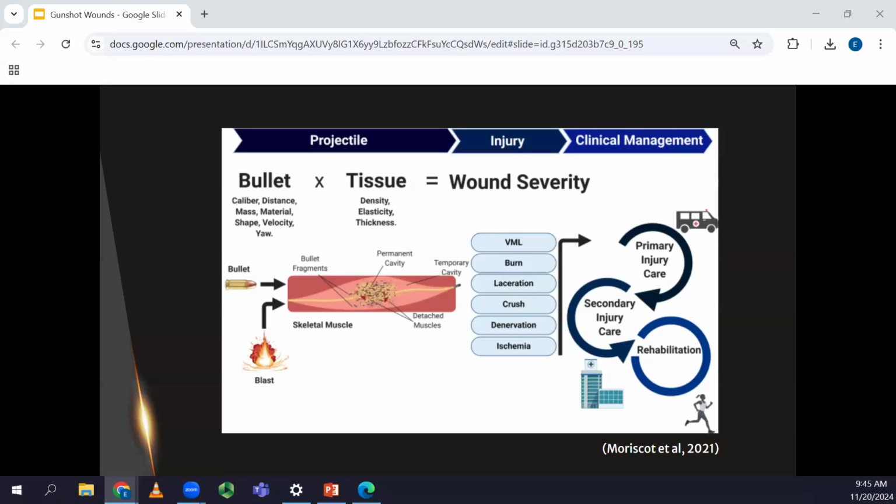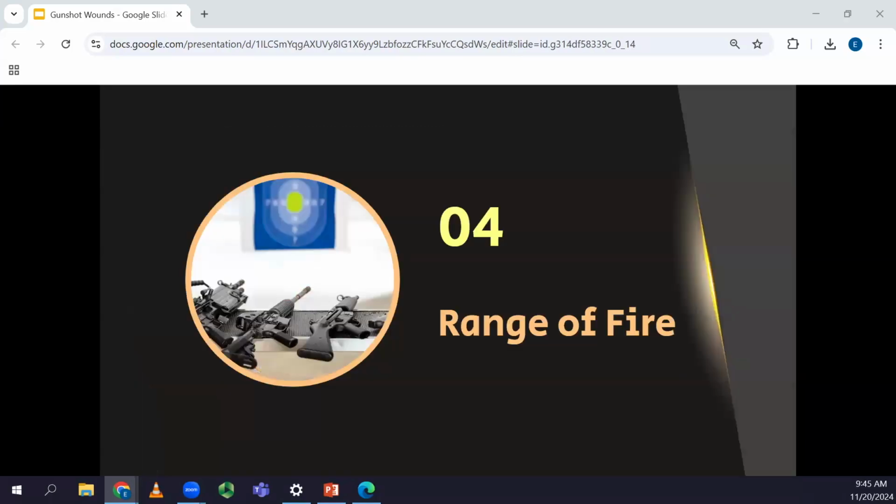And when I say that documentation is important, I'm not saying that it's important for you to interpret what the wound is, just document what you see. Forensic specialists will later on use whatever you document to interpret the distance of the weapon firing, what weapon was used, and whether the injuries actually corroborate with the story that was provided.